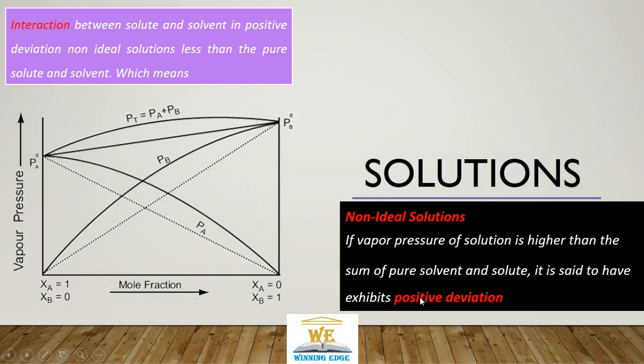But in positive deviation, you see here, the solvent vapor pressure goes higher than the pure solvent vapor pressure, then it keeps on reducing. To a certain extent it comes lower than the pure solvent, but still higher than the pure solute. And at this point the solute concentration is significantly higher, so its behavior will be dominating. That's why as we approach the solute, at all times its vapor pressure will be higher than the solute's, till it converges to pure solute.